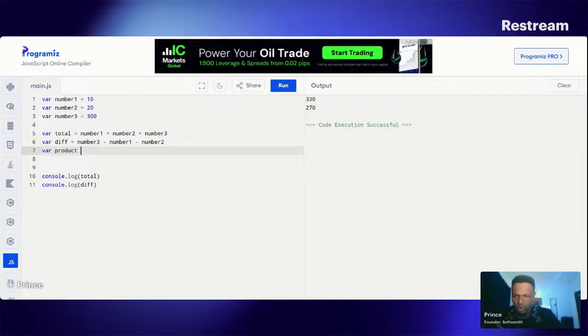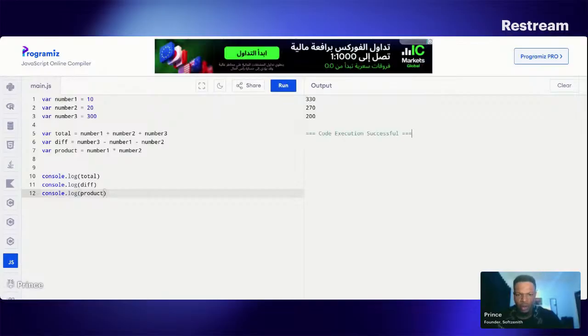Product is equal to number 1 asterisk number 2. So if you do console.log(product), we'll have this product. So you can have 200, meaning 10 times 20.